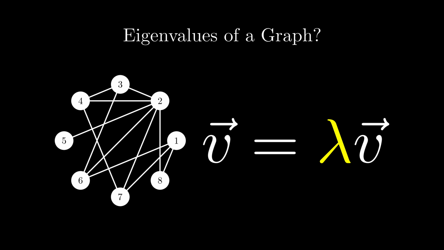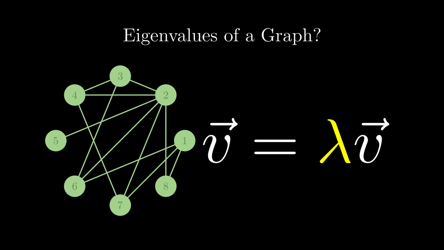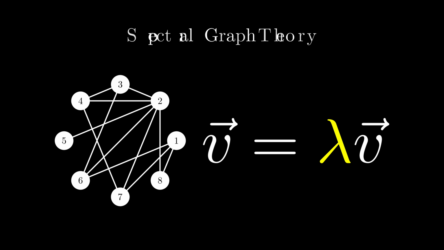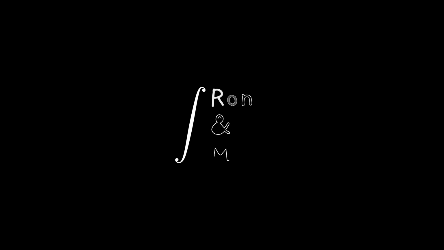Yes, you heard me right. A graph does have eigenvalues. The study of a graph's property using linear algebra is called spectral graph theory. This field of study is huge and fascinating, but the most fundamental idea of spectral graph theory is simple and beautiful, easy to understand. Let's take a look, shall we?